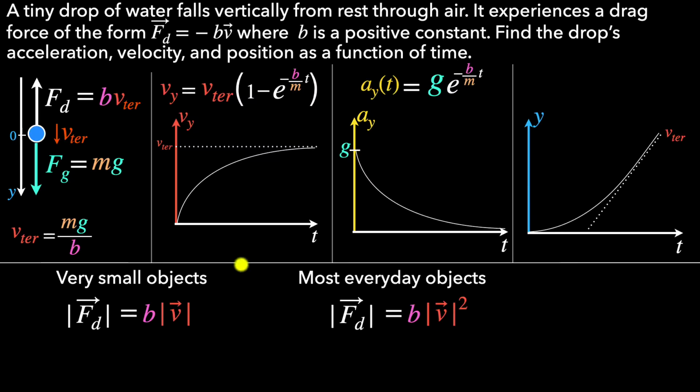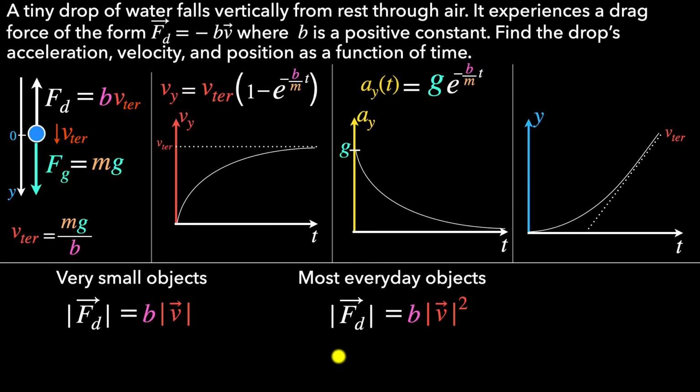So what that does is it changes everything. The velocity and the acceleration and the position functions will all look very different than what we got over here. But the way we analyze things, that still stays the same. We draw the free body diagram, and from there we calculate the net force, and from there we try to calculate the acceleration. We get some differential equations, and we solve those differential equations to find the velocities and accelerations and position. All of that stays exactly the same, but the math would be slightly more involved because of the quadratic terms.